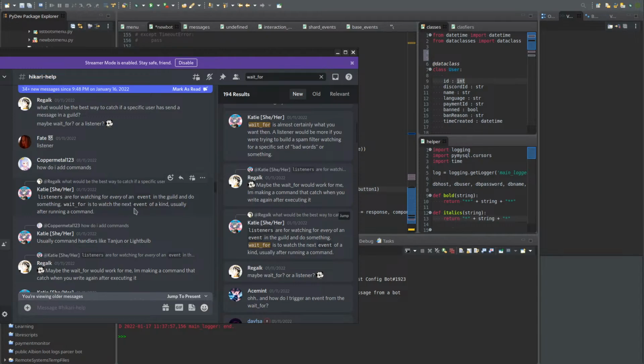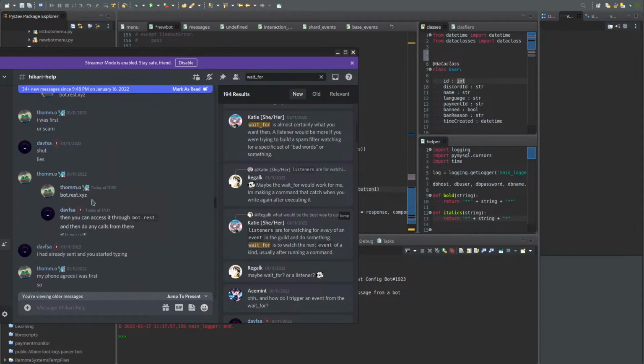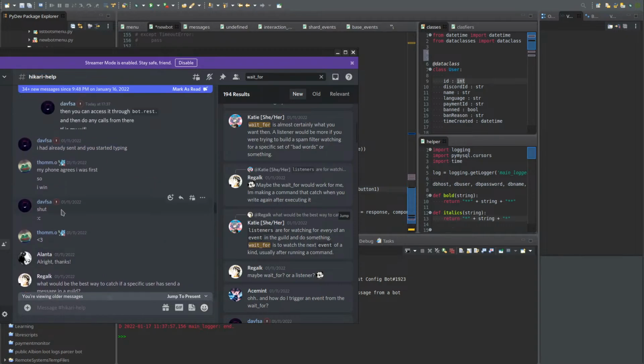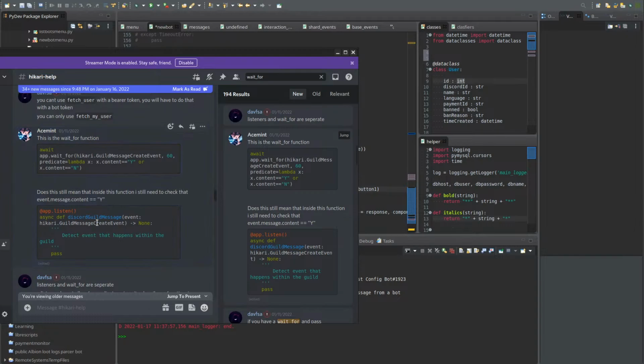Wait for us to watch the next event of certain kind. He's answering to how to add commands? Oh. Okay, they're talking a lot of useless stuff. Okay, wait for function, listener. So this is the actual event. Discord guild message. So it is a listener. It listens for Discord create event thing.